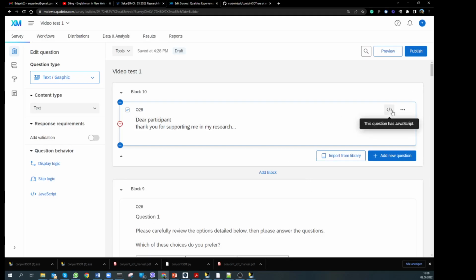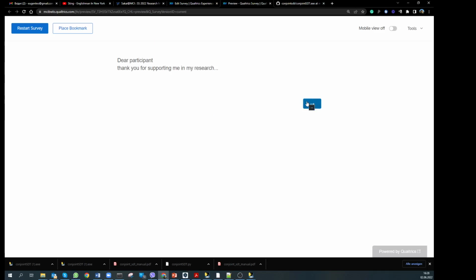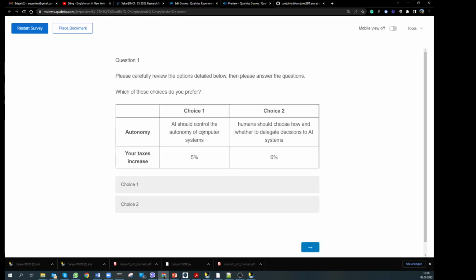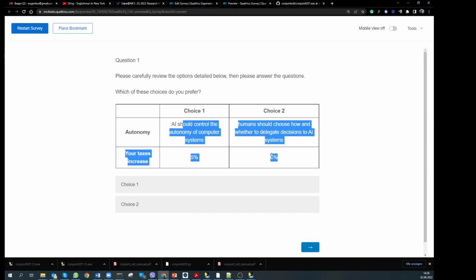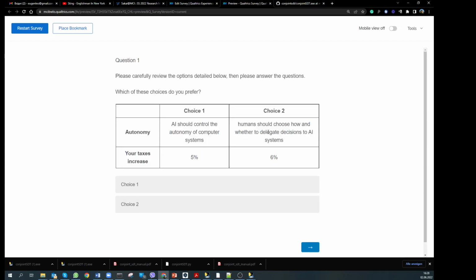Now you don't see anything, you see only this small sign here, which means that it will run a JavaScript in the background. And if you now execute your survey, just go to preview. You have the nice first question. JavaScript is already running in the background, and you have your discrete choice experiment without any PHP file, without doing anything on an external server. So this saves you several steps, and this also saves you some nerves with finding an external server which accepts PHP and so on.